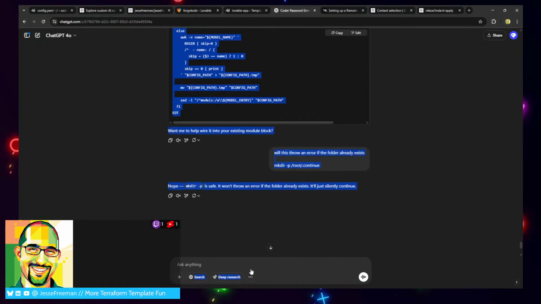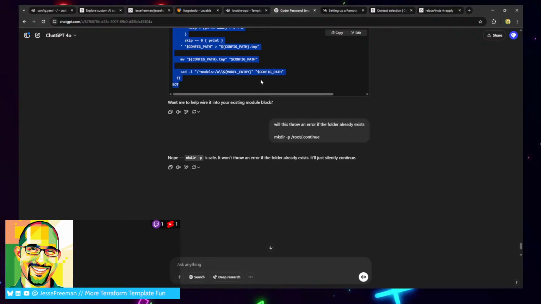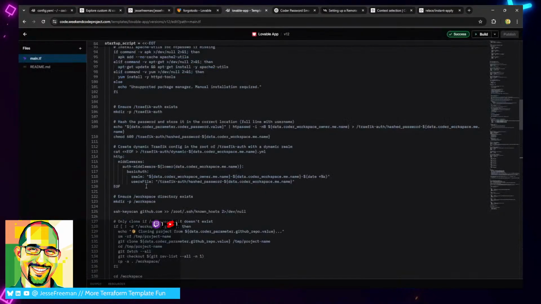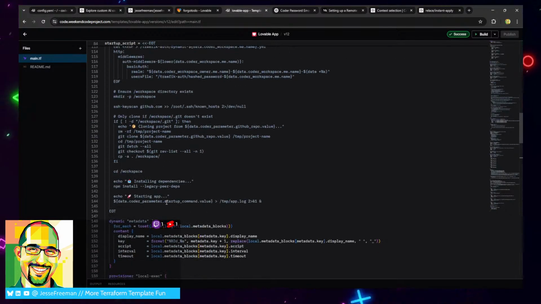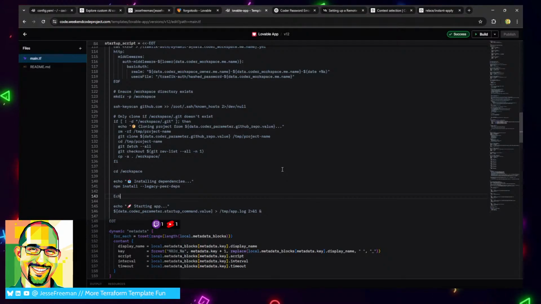Okay, so let's copy all this. And now in our Lovable template, let's come here and installing dependencies. Then let's echo setting up local LLM.